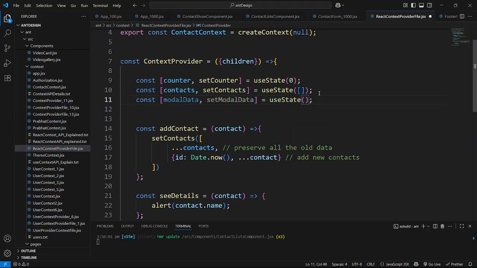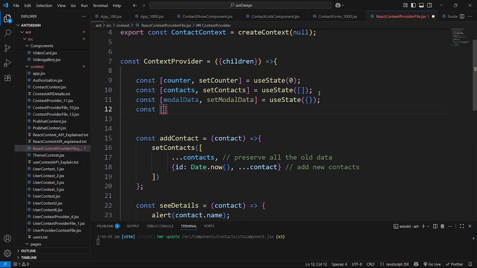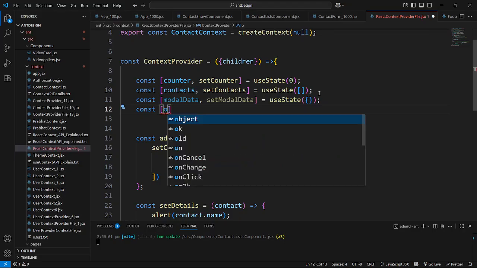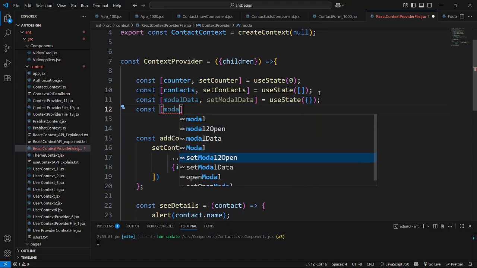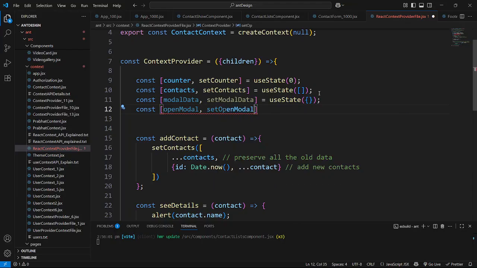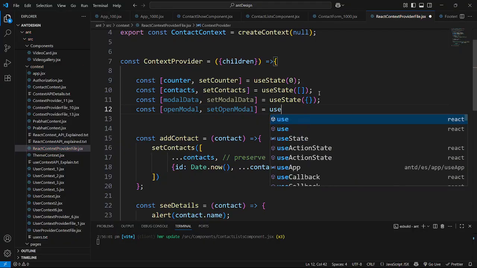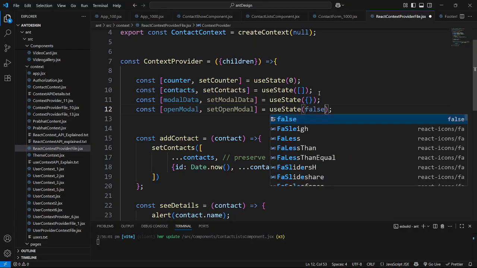And now just say blank, or the empty object, I'm sorry. And now const openModal, setOpenModal equal to useState, and now give here false, the default should be false.